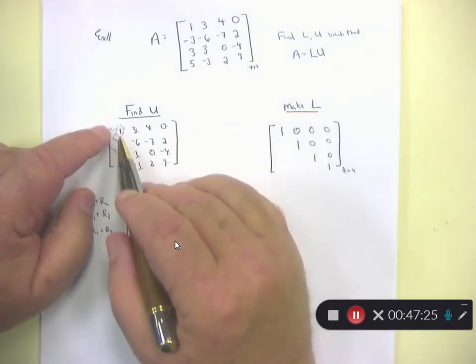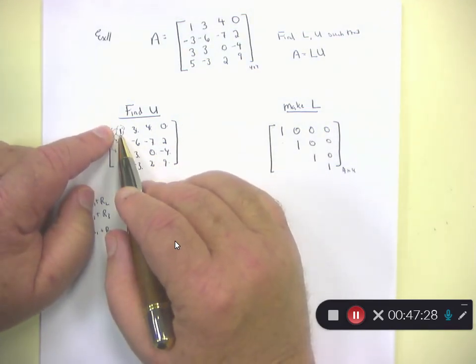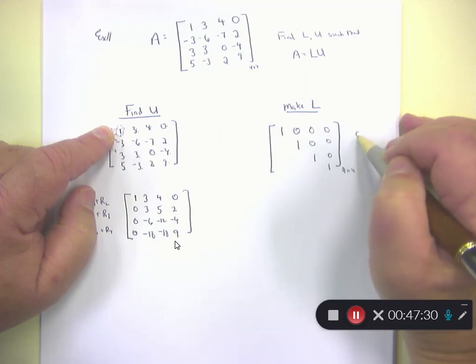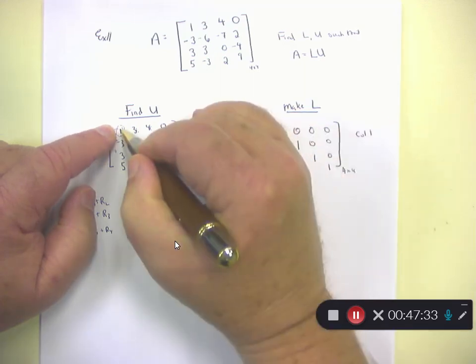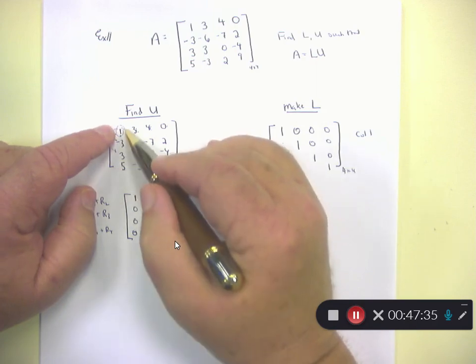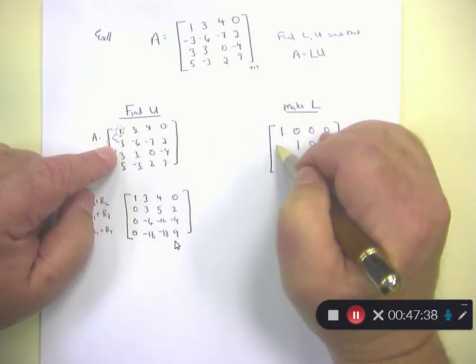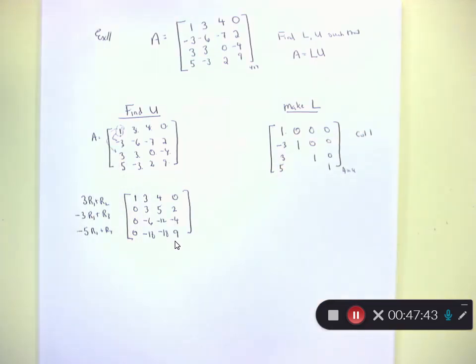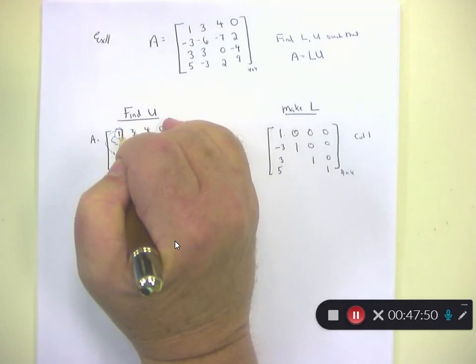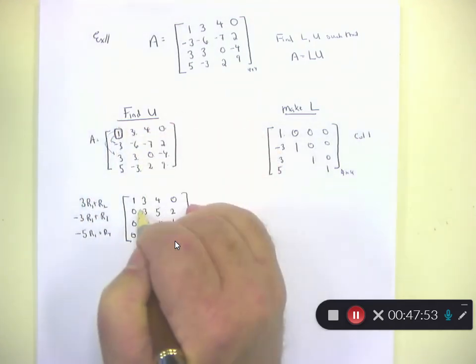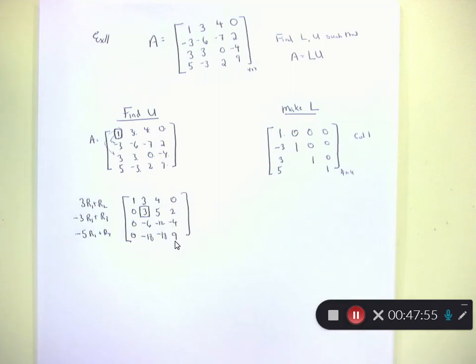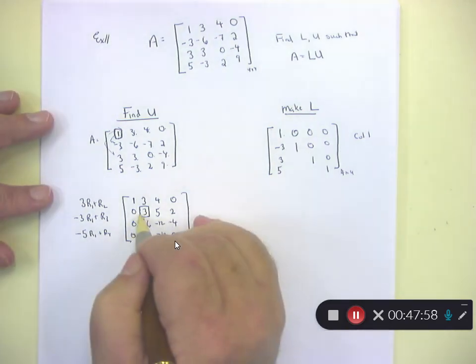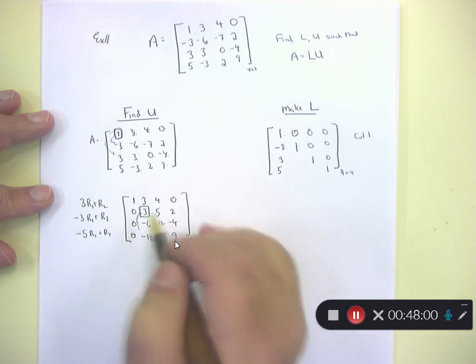Now let's take this guy. This guy's already a pivot. You with me? So I don't have to do anything. So this is just going to be column 1. You want that a pivot, and basically you want to make that a 1, but it's already a 1, so you just copy your numbers down. -3, 3, 5. Does that make sense? Now, look back at your U. Where's your next pivot at? So I'm going to block these guys in, so you can see them. So that's important. Now this 3 is going to be important. With me? And I'm going to sweep down and kill these 2 guys off.